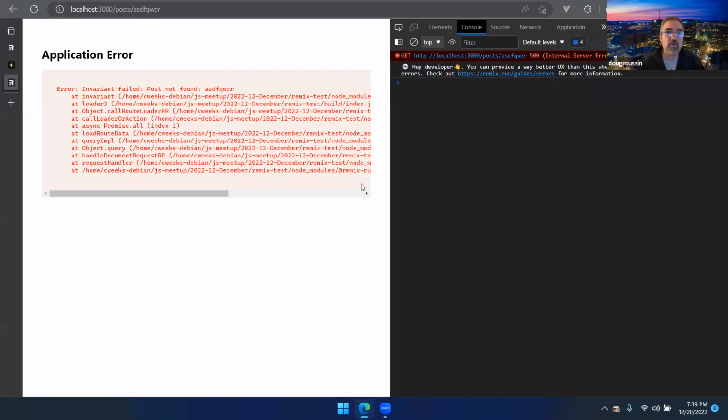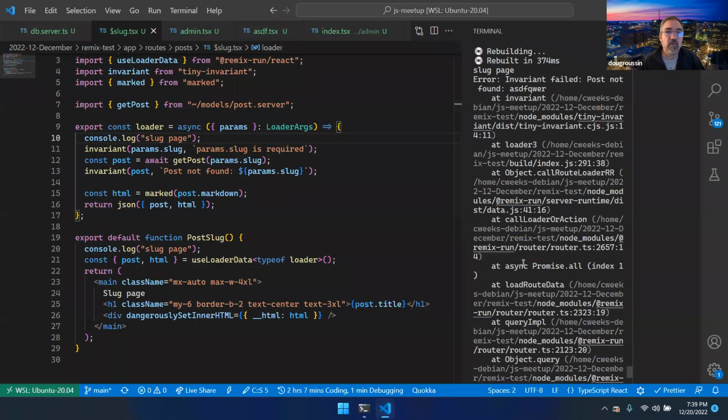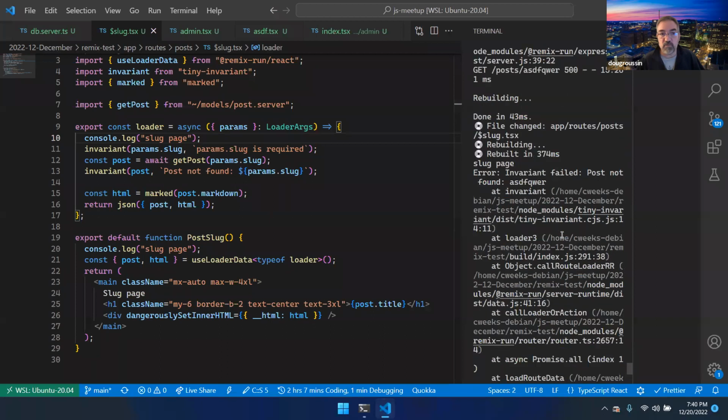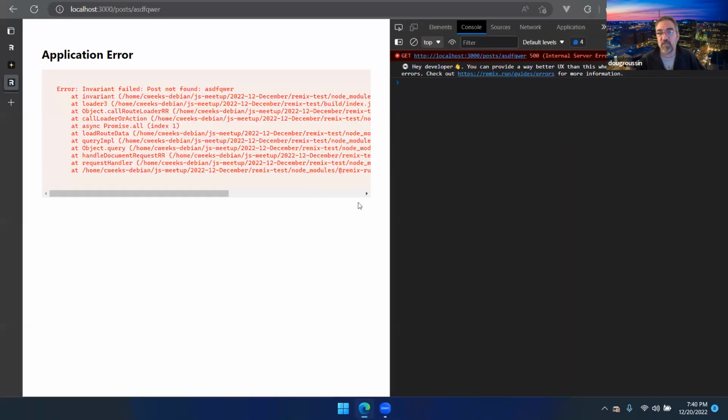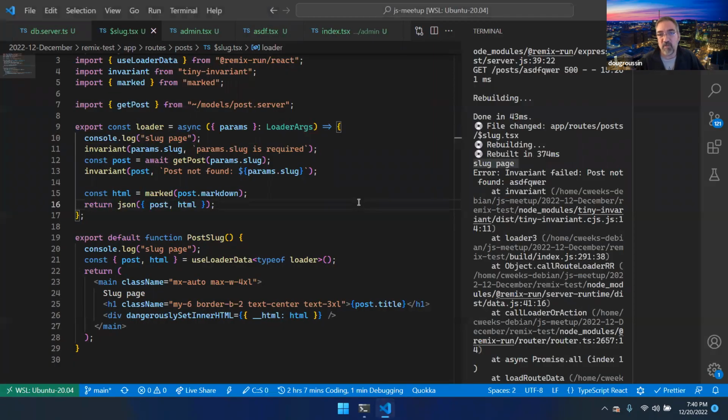So where though do you define, if you did want the post slug to resolve that ASDF core path, where in the slug, or where would you define what's at that path?